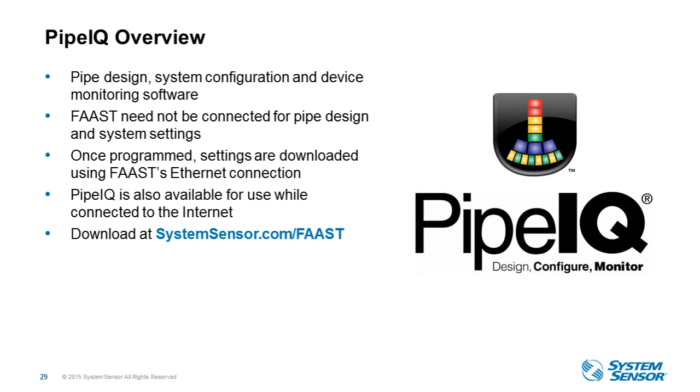Okay, what we'd like to cover in this portion of the presentation is what was updated in Pipe IQ. The main thing added to Pipe IQ was the ability to support the new XS product line. It's still the same design, configure, and monitoring software as Christa had mentioned. You do not have to be connected to the actual device to do this. You can do this at the office, create the file, go to the job site, and then just upload that file into your system. Once you program it, all those settings, fan speeds, and thresholds are stored in the FAAST unit.